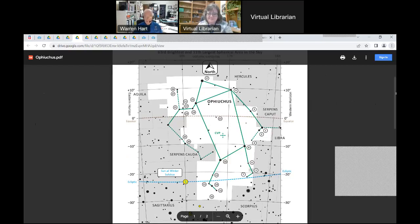And by the way, we will get it in a little bit anyway, but Serpens is the only constellation in the sky that has been divided into two separate regions. So a trick question and a little thing to show how knowledgeable you are. There are 88 constellations in the entire sky, and each constellation has its own designated region, area, spherical area in the sky. So you ask somebody, well, if there's 88 constellations and each one has its own thing, how many regions are there in the sky?